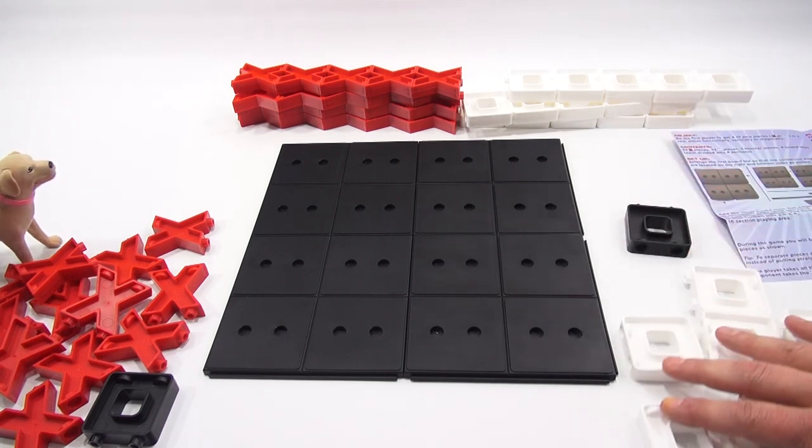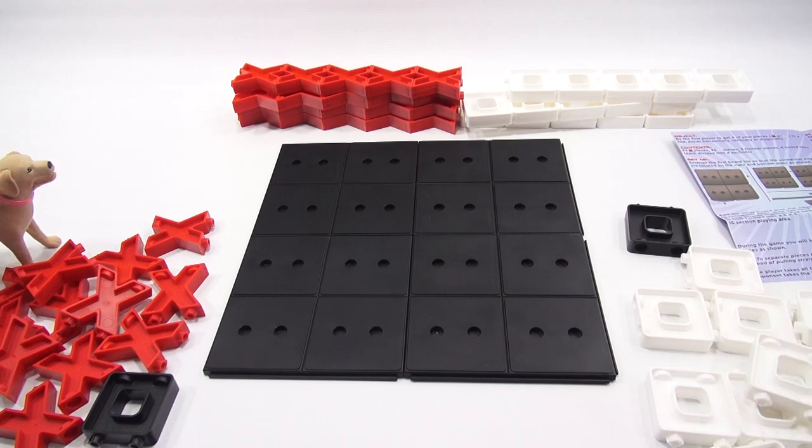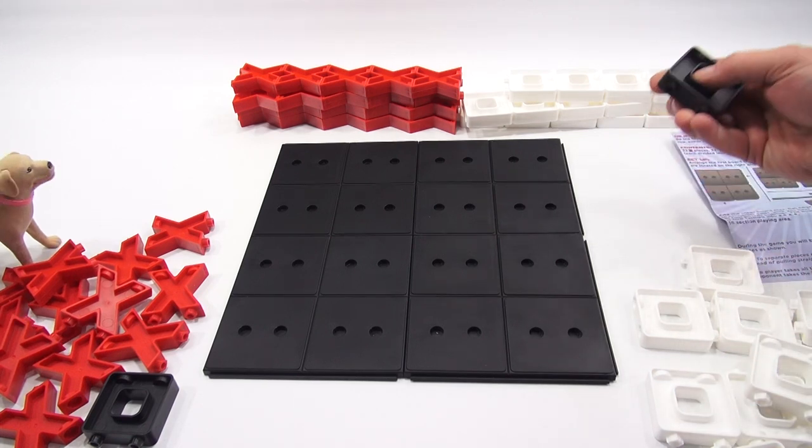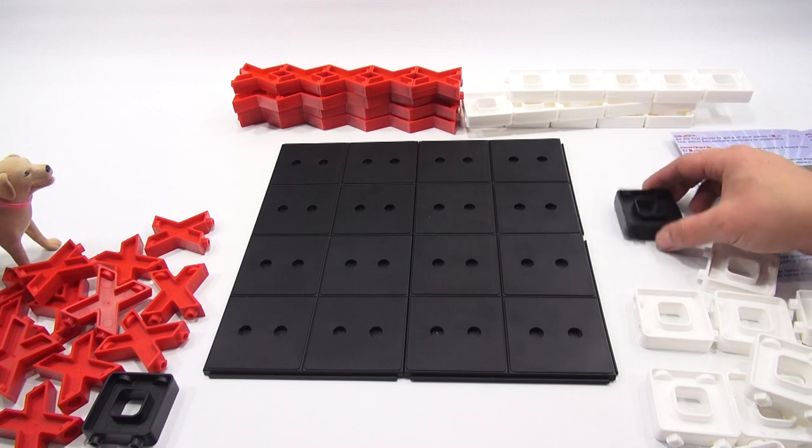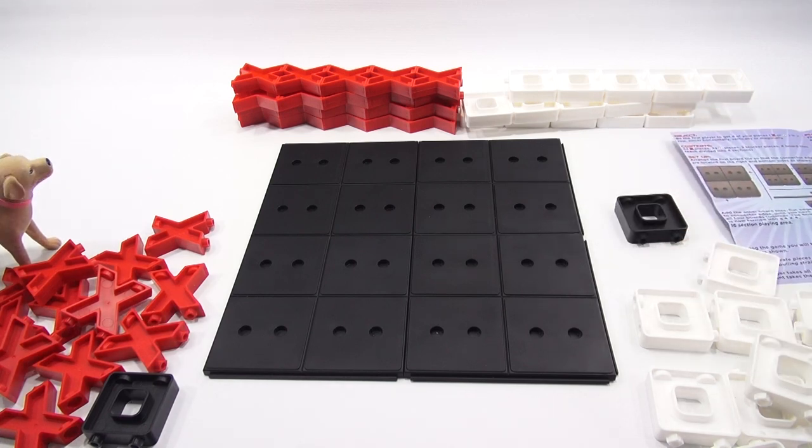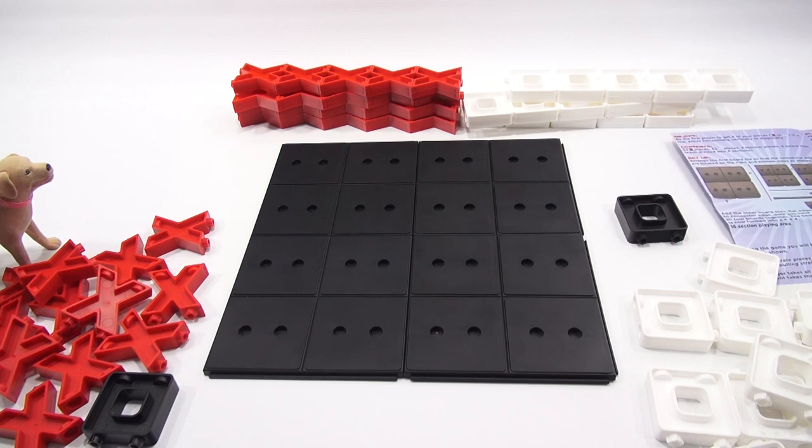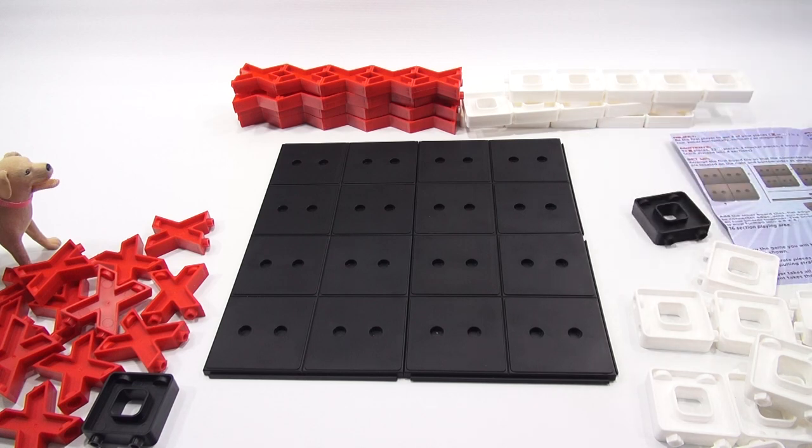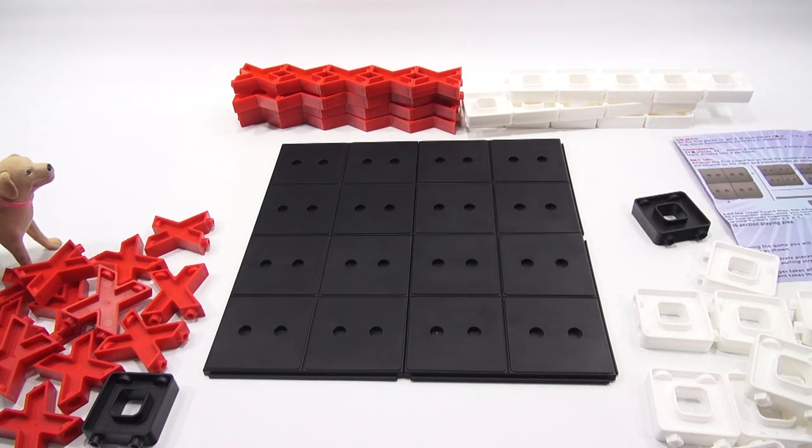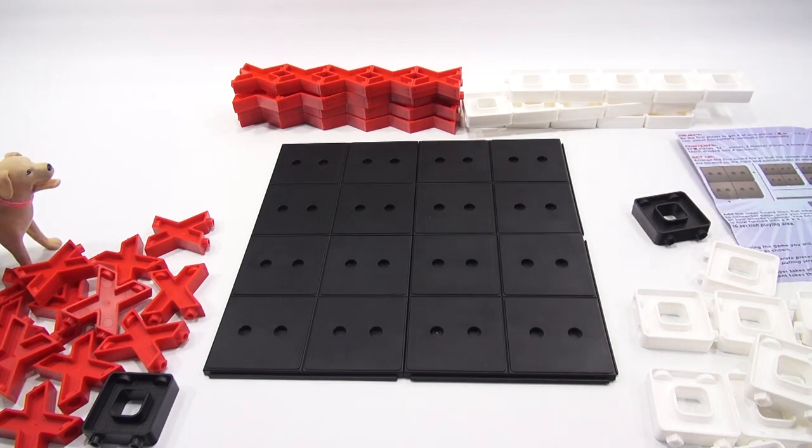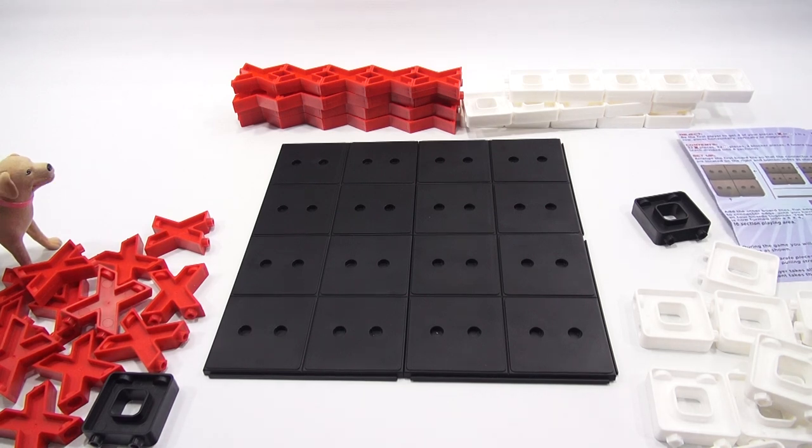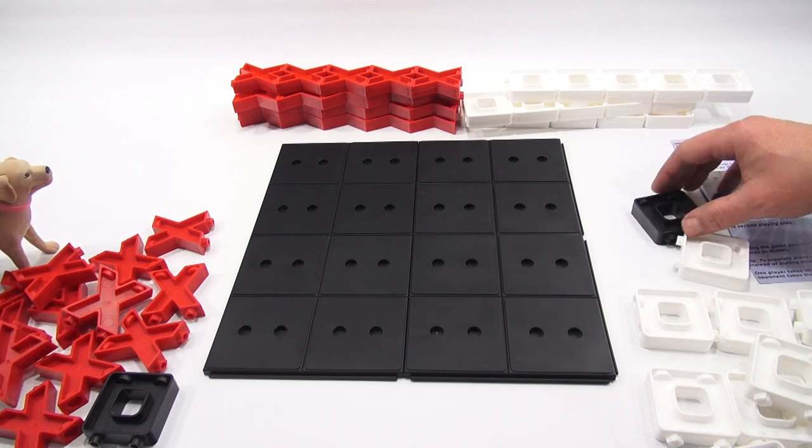All right. So basically, we split up the X's and the O's. Well, the blocker can only be used to block a win. And do we have to use them or not? No. Only if someone's going to win and you can block them. Oh, here it says, the two blockers' black pieces can be used to add different strategy to the game. The rules for using them are, a blocker can only be used to block an opponent's win. Done. A player's blocker must be used before taking your regular turn.